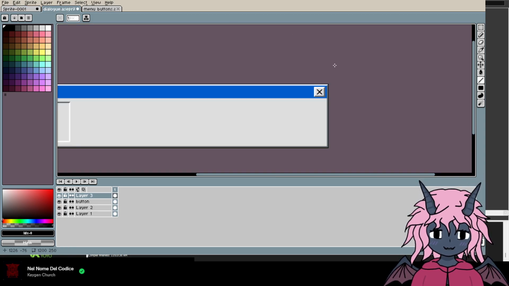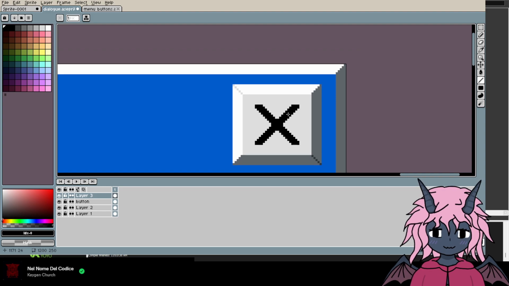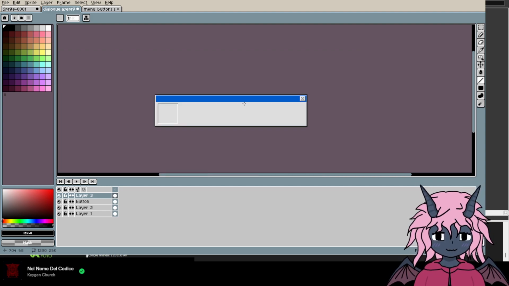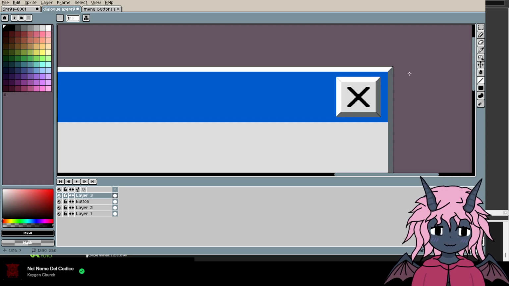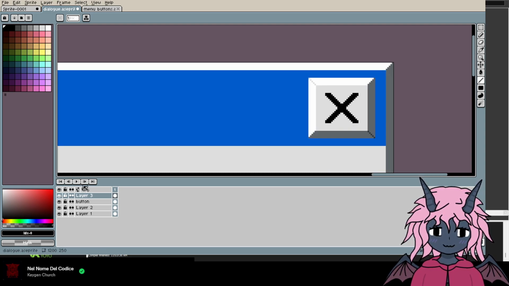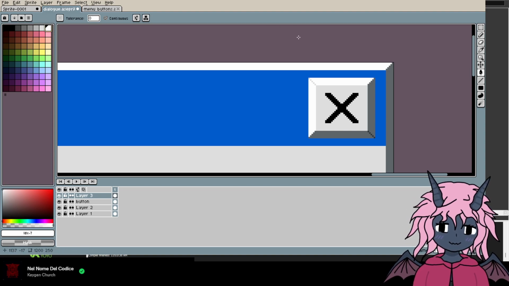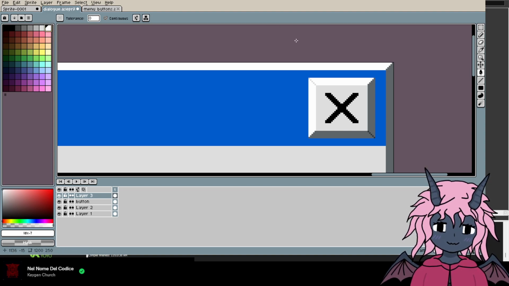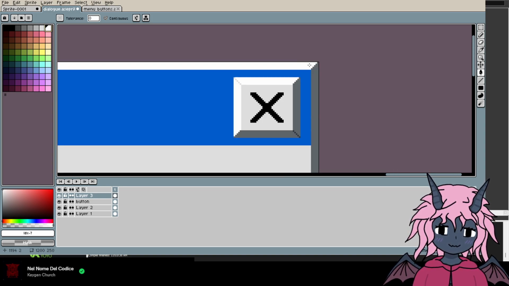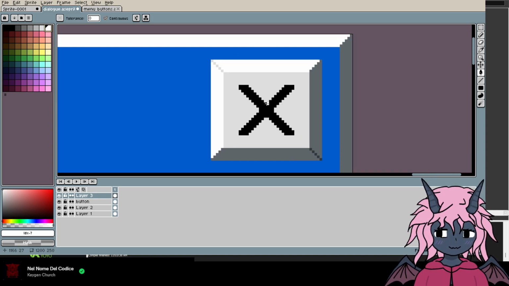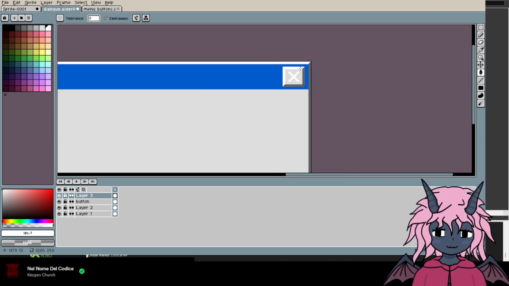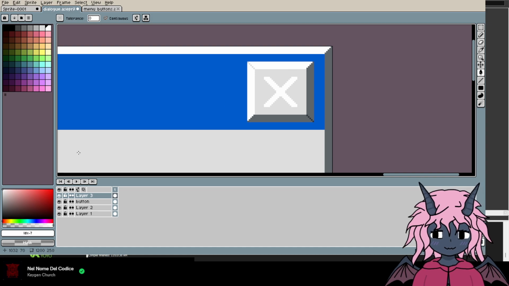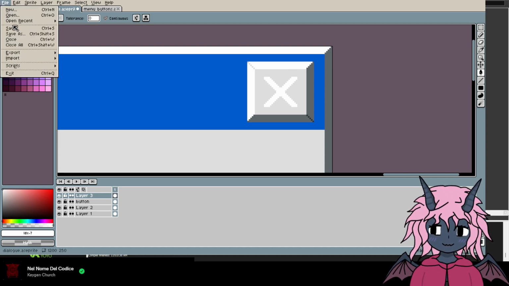I think this is kind of similar enough. So then I guess I would have this be white and then we can color it in game.